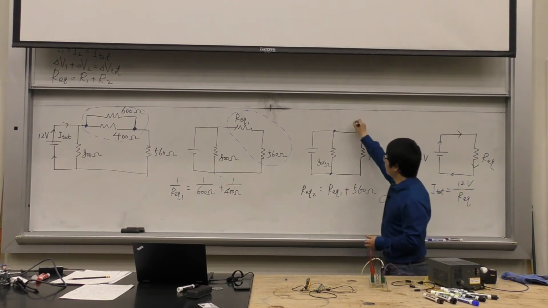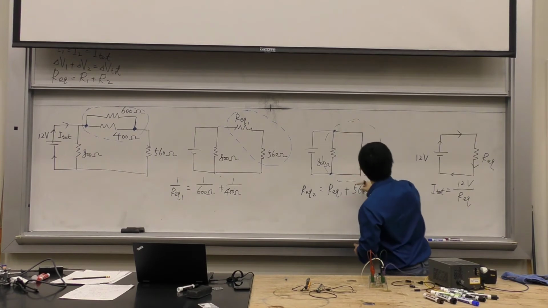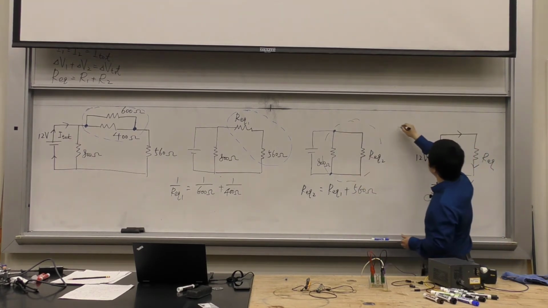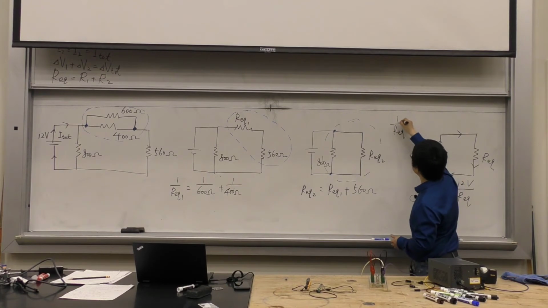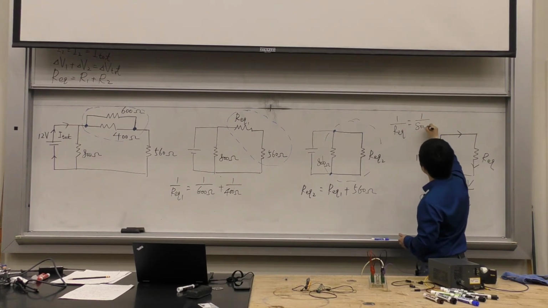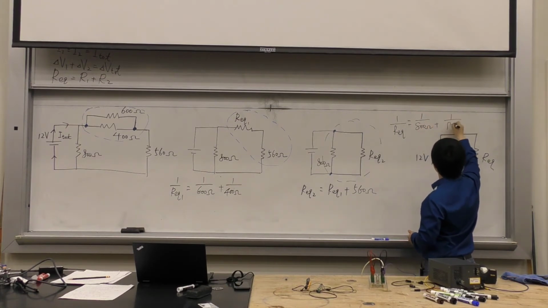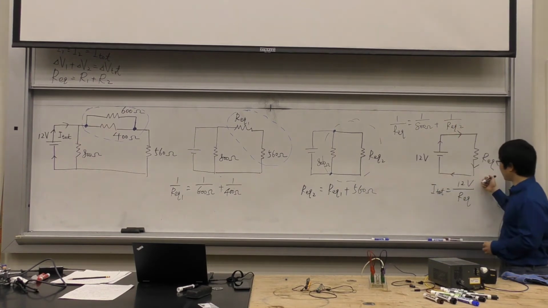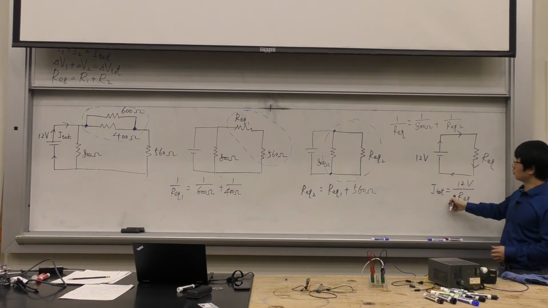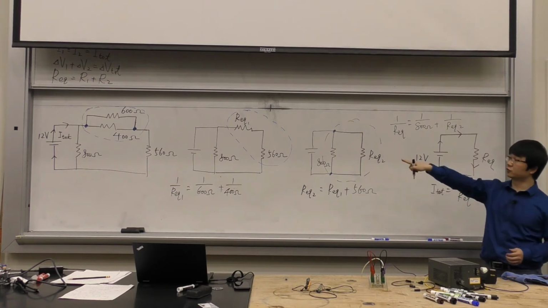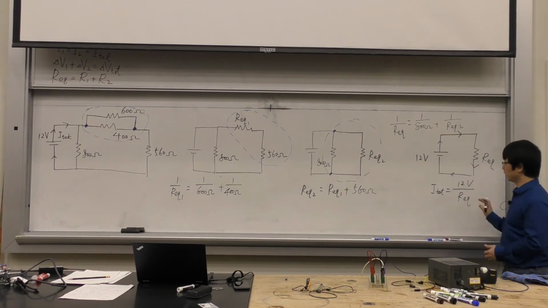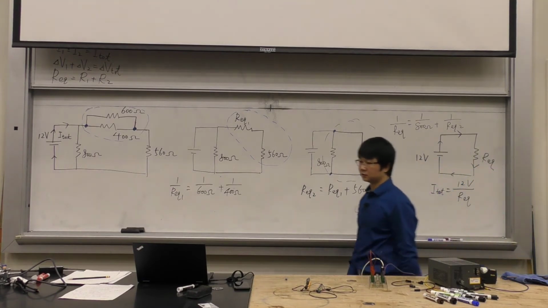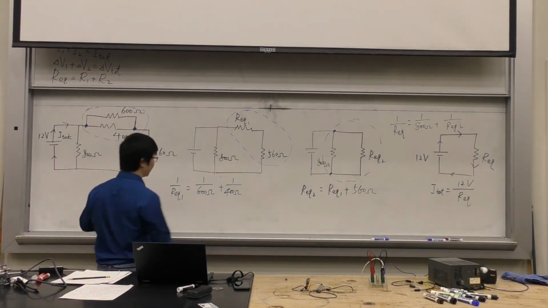Now they are in parallel, so at the end, that's going to be the final REQ. How do you find this final REQ? It's going to be 1 over 800 plus 1 over REQ2. That's going to help me find the final equivalent. And once I have the final equivalent, go ahead and use Ohm's law, because this diagram is equivalent to the original one. That's why we call it equivalent, okay? Then you can go ahead and find the current. That's always how we solve a complicated circuit.